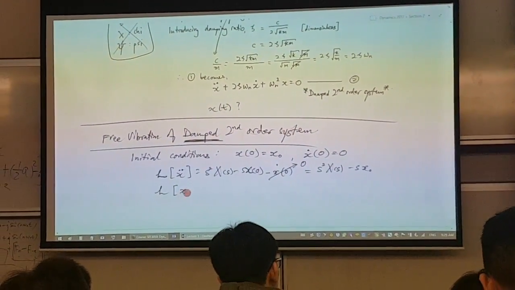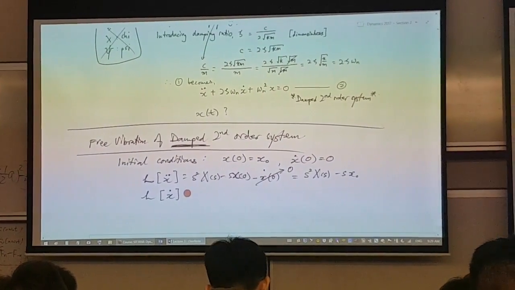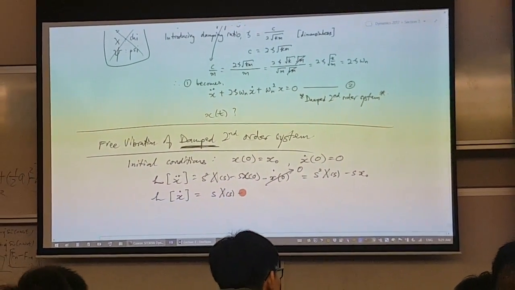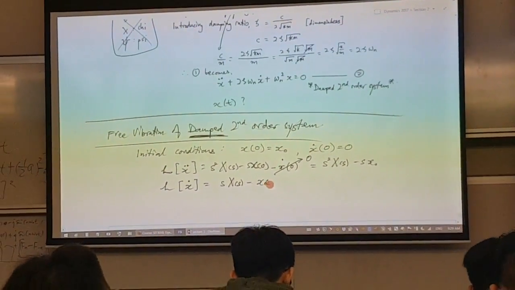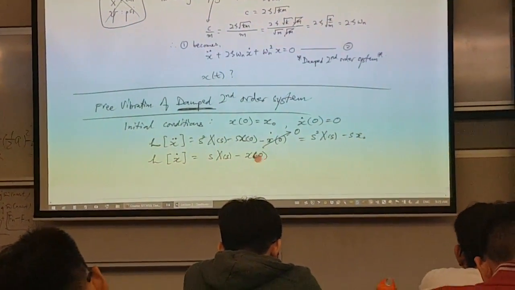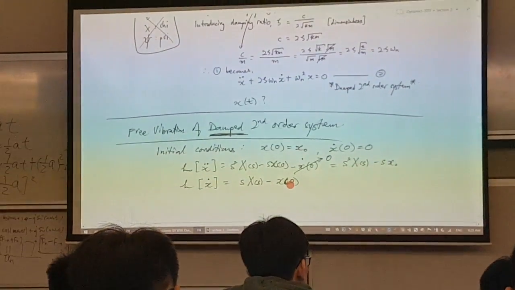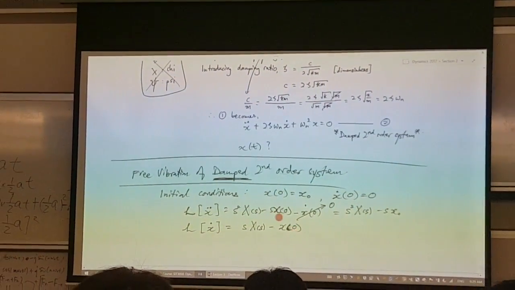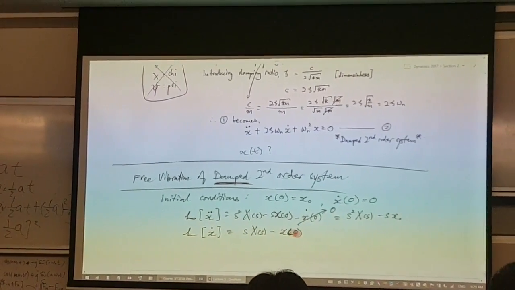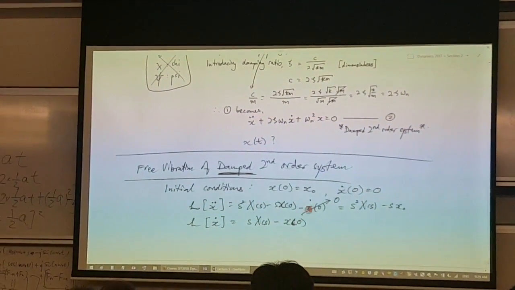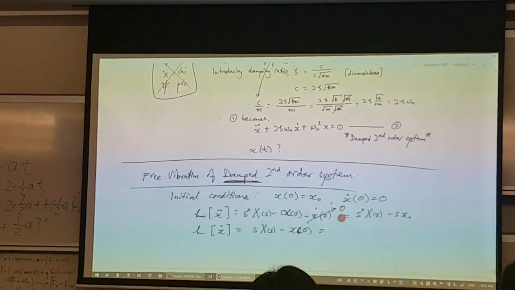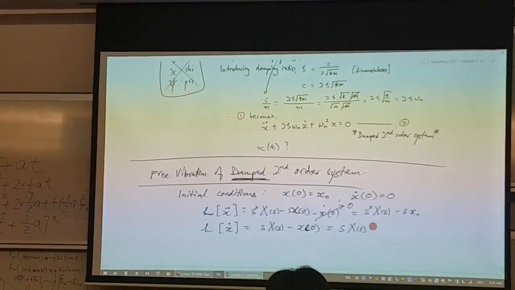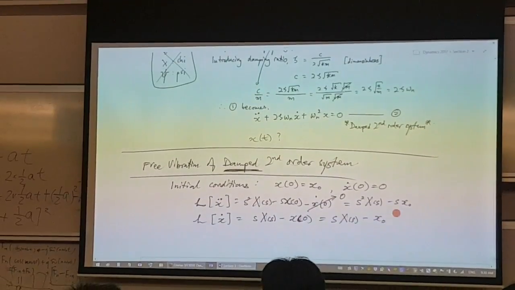If I were to take Laplace of x dot, then that will give me s X(s) minus x at time 0. And how I got this is all coming from your Laplace table. So if you refer to your Laplace table, you'll be able to see these two lines, together with initial conditions. Again, this one can be simplified in the following example.